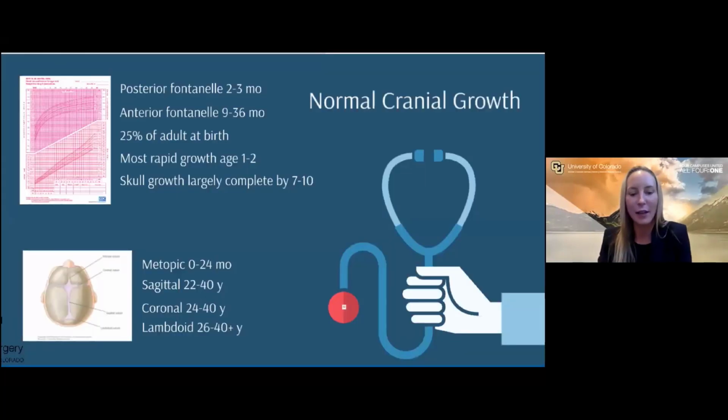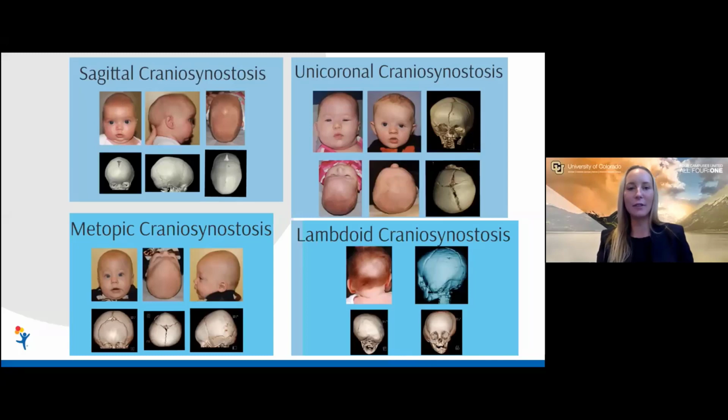So for purposes of today, we'll largely focus on craniosynostosis, and a brief overview is that the sutures of the skull should close in a predictable fashion. When they close prematurely, you achieve atypical head shapes. In sagittal craniosynostosis, you get a scaphocephalic head shape, so it's elongated in the AP dimension. In unicoronal, you get an anterior plagiocephaly of the affected side, so it's a flattening of the forehead and a retrusion of the brow. In metopic, you get a trigonocephalic head shape, which is a triangularly shaped head. And in lambdoid, which is very rare, you get a posterior plagiocephaly with a mastoid bulge and an oblique hairline.